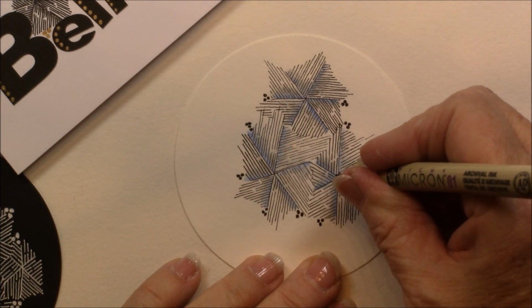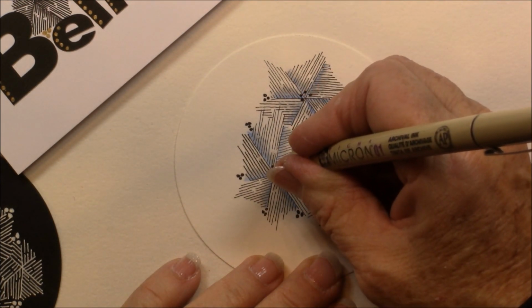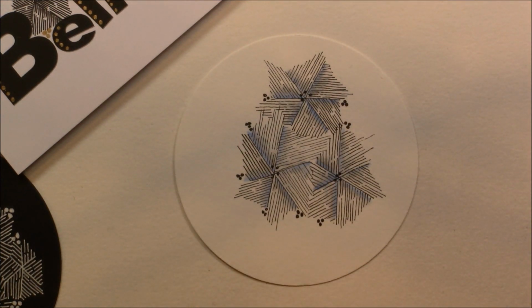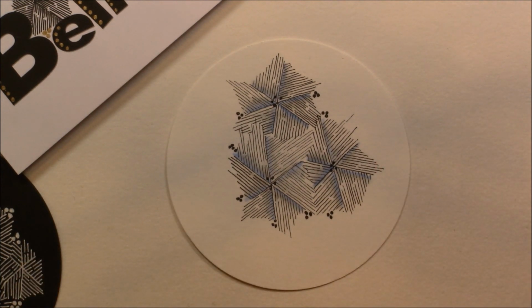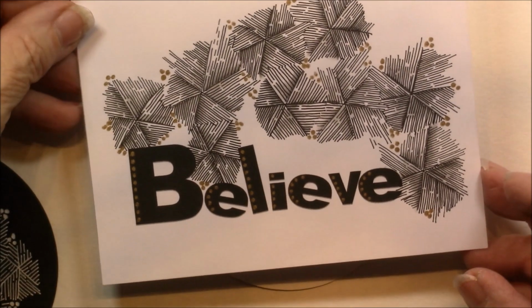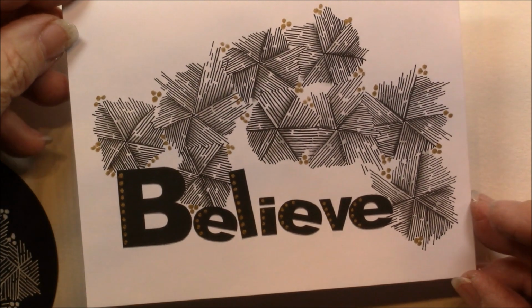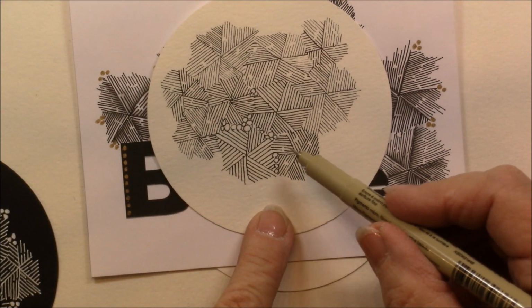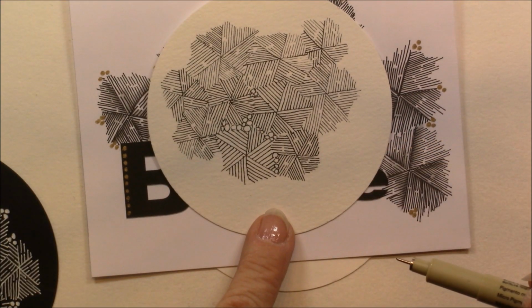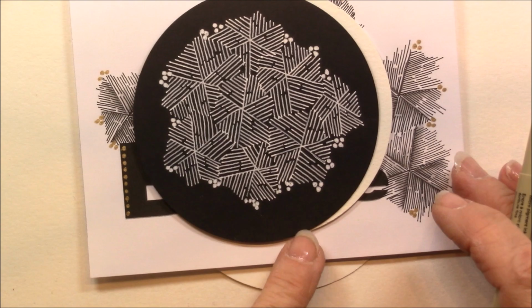And then I'm going to put just a few right in the center here, just for a little bit more movement. And there we have frost, and it could be a snowflake design if you're looking for that. That's what I wanted to achieve here, that snowflake design. And I just shaded it with a gray pencil. Here, there is no shading, and I just did in the crevices little tiny round circles. And here also, I just did some little dots.